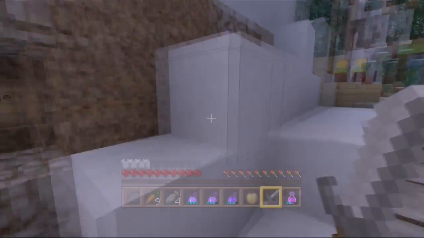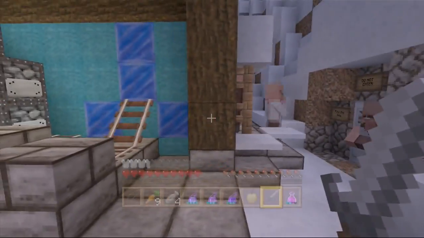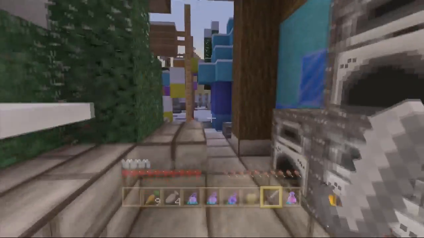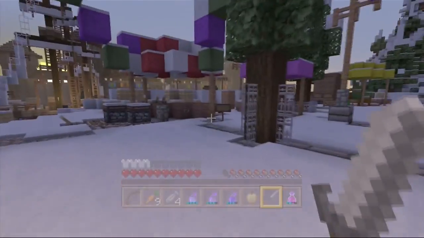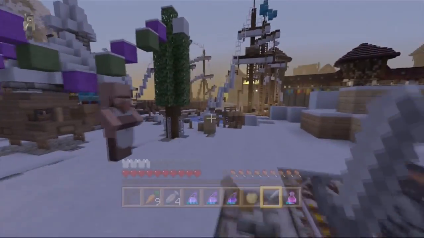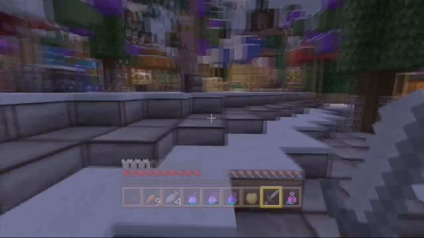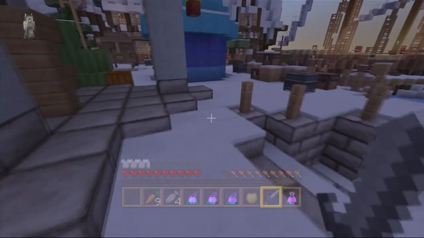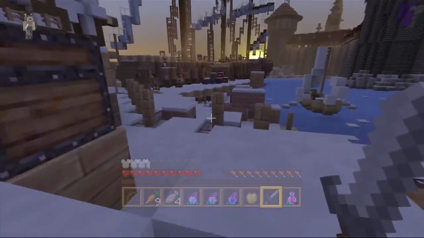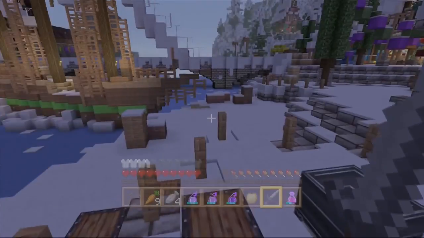Do not enter. Find the key. Oh, I really want to look at her. Oh, I'm scared. I keep hearing things, I keep hearing the doors, but it's just the villagers. So scary.